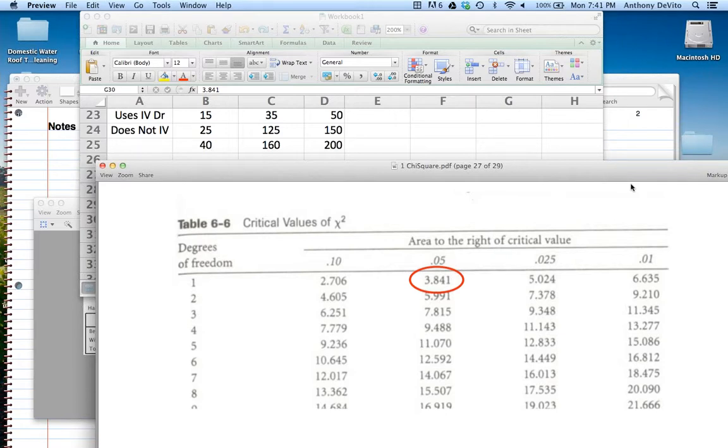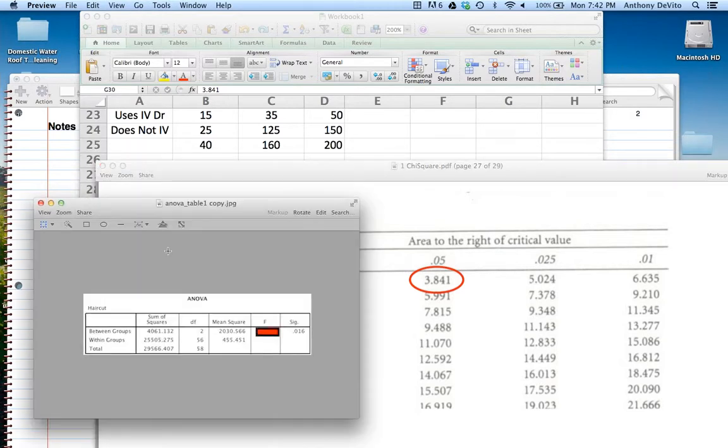And with chi-square, we do something a bit more similar to the t-test. We actually look up a critical value, which will tell us whether the differences between our observed values and our expected values are different enough that we can say we don't have an issue with rejecting the null hypothesis at the level of certainty that we want. Okay, so we have those tools now. Let me just go back over.